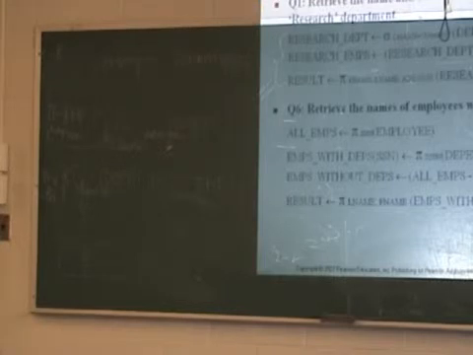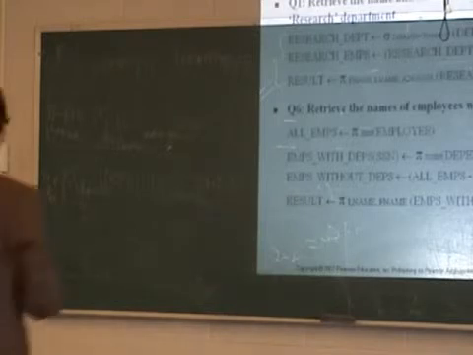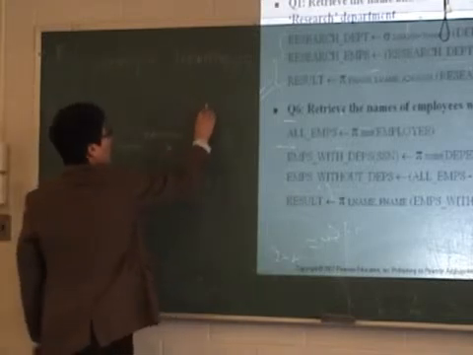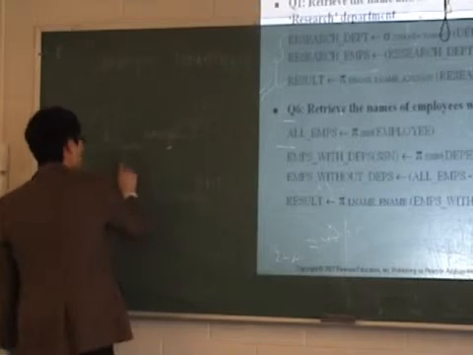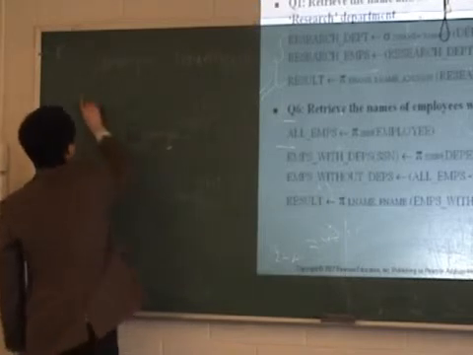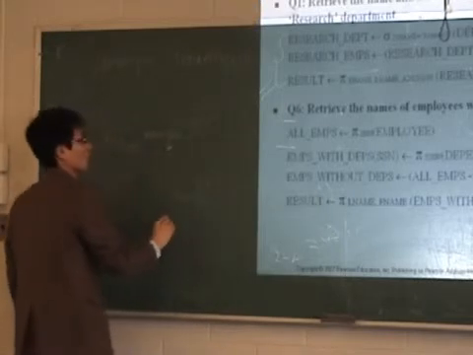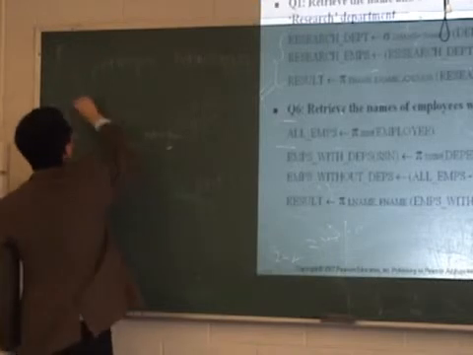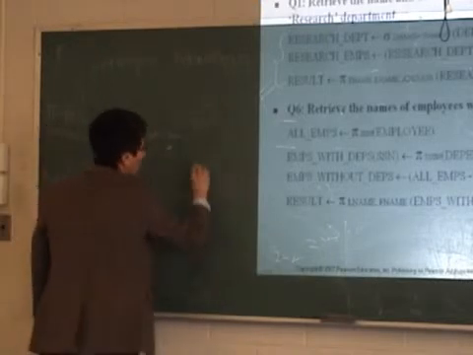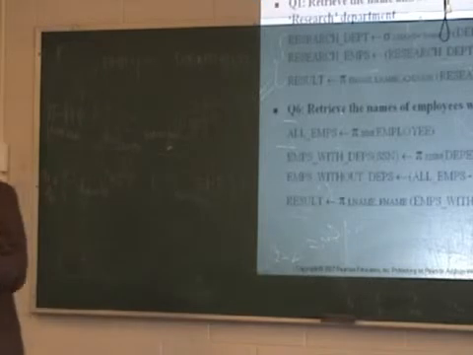Based on what? Statistical information about your tables. Each table sometimes may have 10 millions of data, and sometimes this one is just one. Which one is better? You'd better have the one, or you'd better have the one on the right-hand side. It depends. So the query optimizer determines.